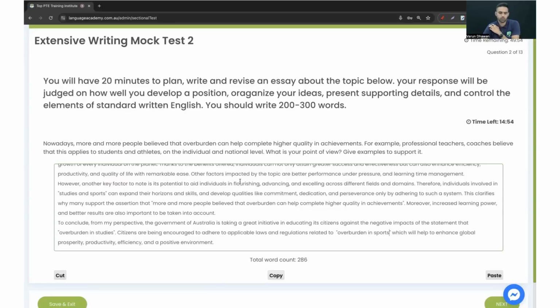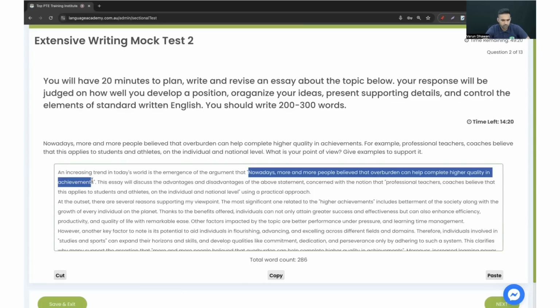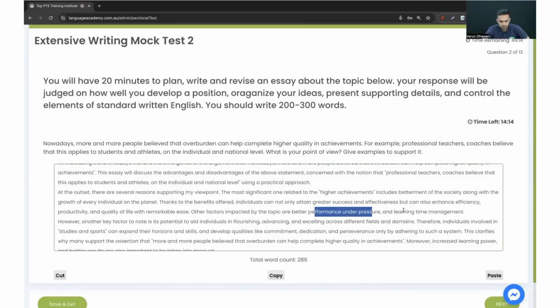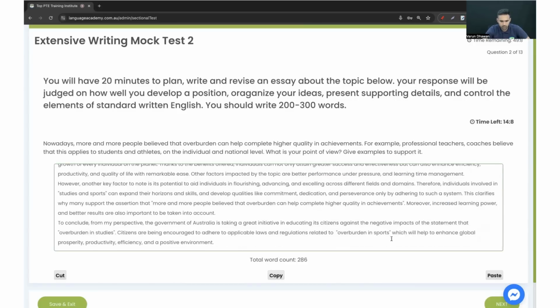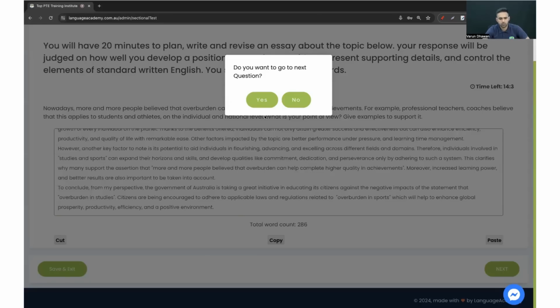So what we have done is we understood the essay topic. Essay topic is that yes, if in sports or in studies, if you're overburdened, many coaches and teachers believe that you will perform better, right? So you'll perform better. So that is what we have done. We made sure that we include all keywords from the essay topic. First part we have written here. Second part we have written here. Then we added few keywords from the essay topic. 2 to 3 keywords related to the essay topic. And that's it. We are done. You can write anywhere around 250 to 260 words as well. You have to quickly proofread and then you have to move on. I won't proofread because I don't really want this video to be very long.